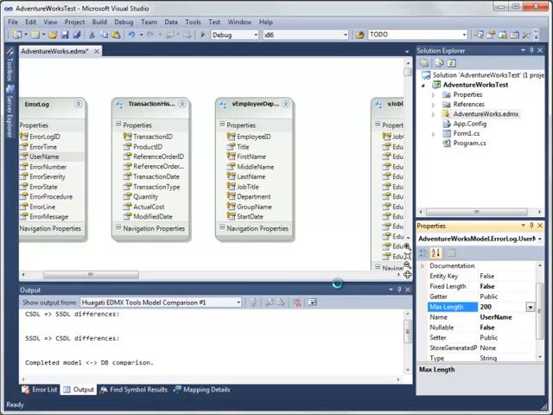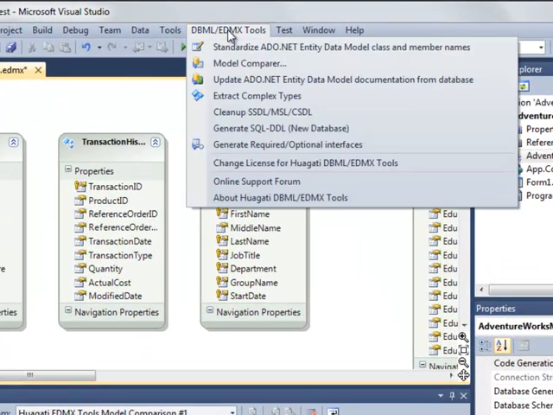And within Visual Studio, it's not always easy to detect these changes, because some changes are detected by the Entity Framework model validator, and some changes are left untouched and can cause various kinds of unexpected behavior at runtime instead. So let's review these differences in the Model Comparer instead. Bring up the Model Comparer.